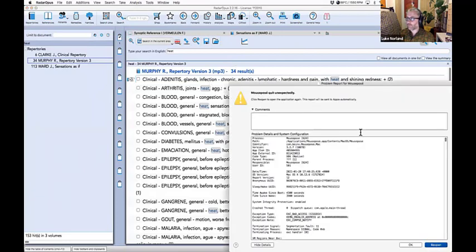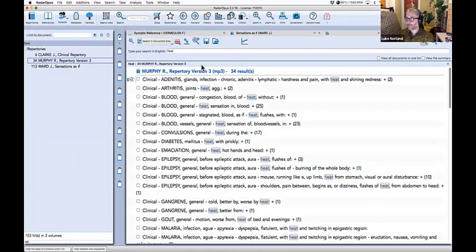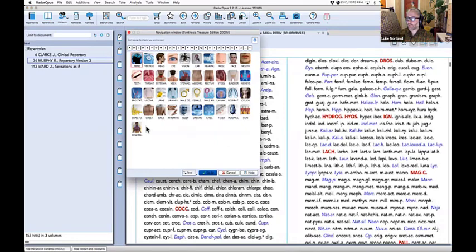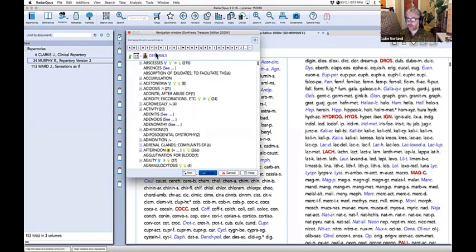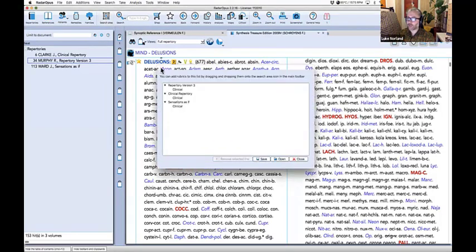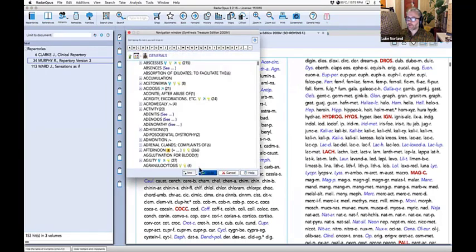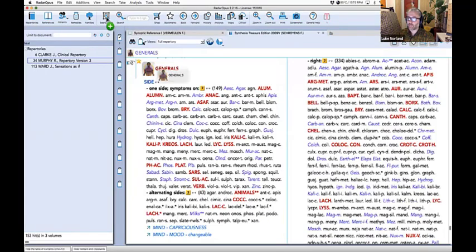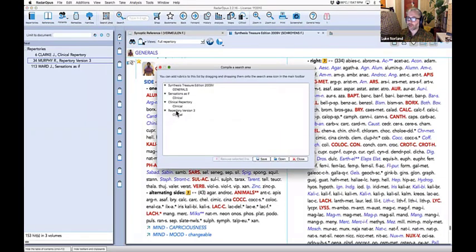Okay, and then it just finds whatever is there in those documents. Never mind. My pointer tool has quit, but I'm sure it doesn't matter too much. Okay, so that's the search area. That's basically it. It's quite useful. But let's say you were in synthesis, and you wanted to check out just the generals. You could pop the generals into your search area, and then that didn't work, did it? Go to generals and then actually go to that point and then put that in the search area, and then you could delete these ones.